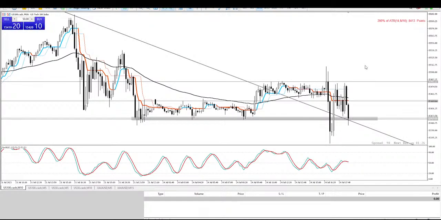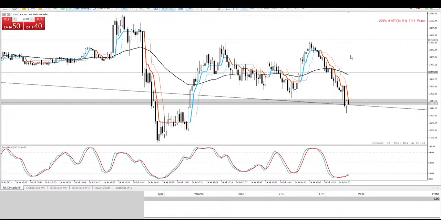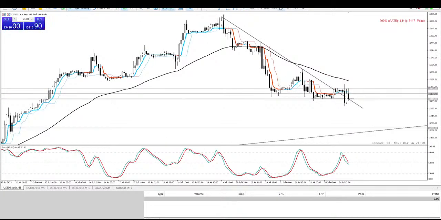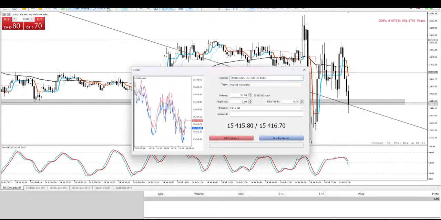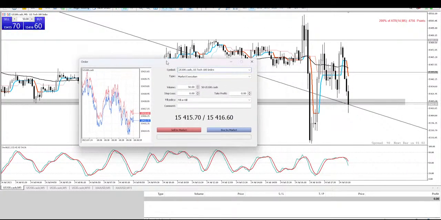I'll be so annoyed if it goes back up though, just taking out those stop losses and going up. But that's what I was saying, right? That might have been what it was trying to do. Okay, so if we do take a sell, let's see what the setup is going to look like. Oh, good, Waggy. That's good.